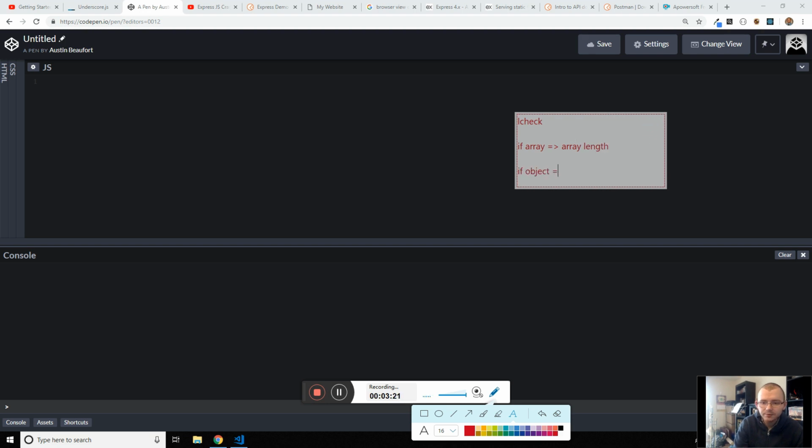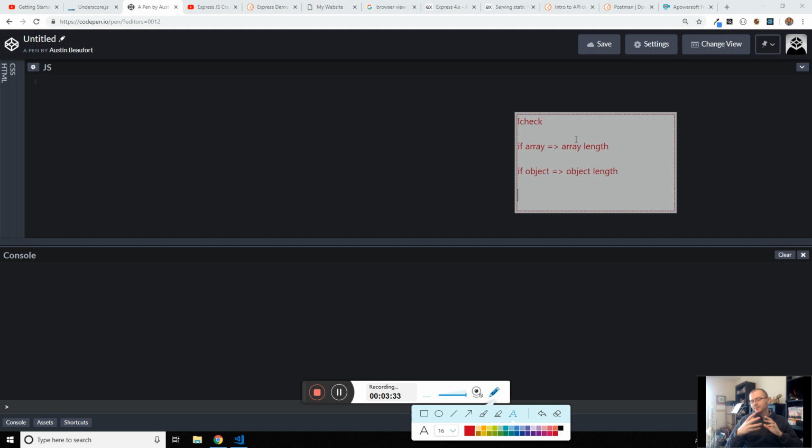If it's an object, we want to return the object length. And if it's anything else, we want to throw an error, or in this case, I'm going to console.log an error. So it's not the same as throwing an error, but we're going to say, hey, in the console, you didn't put in an object or an array, you need to redo what you put into the function. So we would call this one else if object, and then else, and we want to console.log some type of error. Alright, so that's the pseudocode. Now let's go over and actually code it.